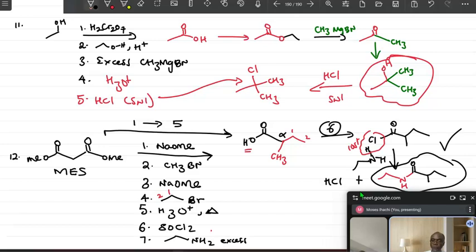Now you know, if you know MES, then you know AES. Yeah, that was easy. Just pay attention to the alpha carbon. Yeah. Circle the things you added in your worksheet.